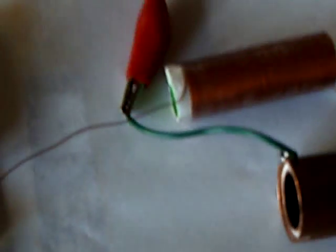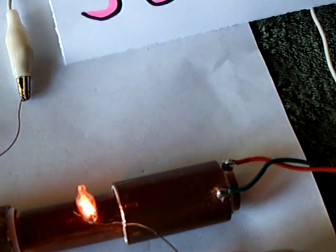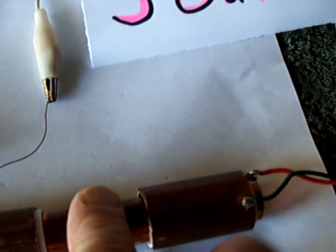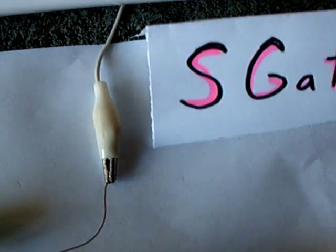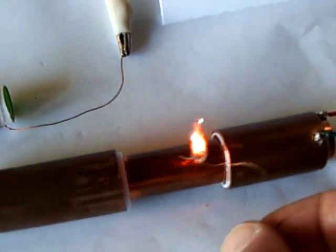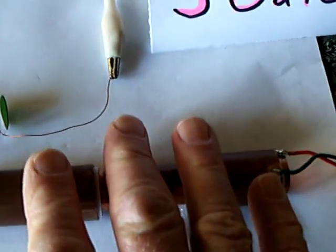The gate is hot - let me show you with the neon here. See that neon light? The gate has hot voltage to it right now. It doesn't shock you at all - I don't feel any sensation whatsoever. It's not high voltage; it's 300 volts or something like that, but there's no amperage to it hardly at all. It's not like my Tesla coil. This thing is stone cold too, which is kind of interesting.